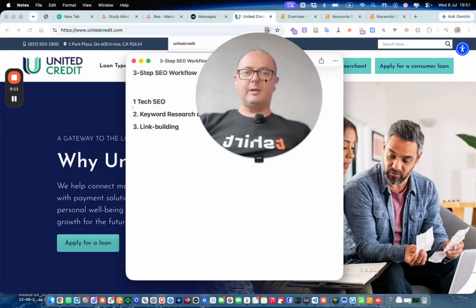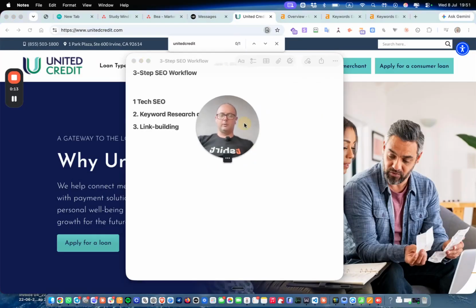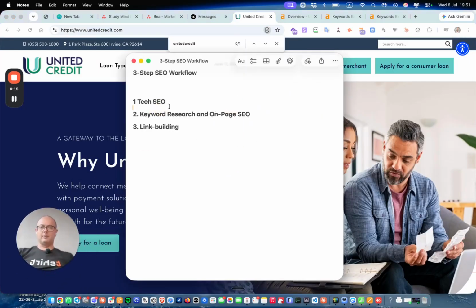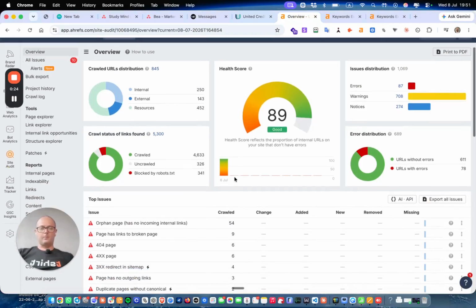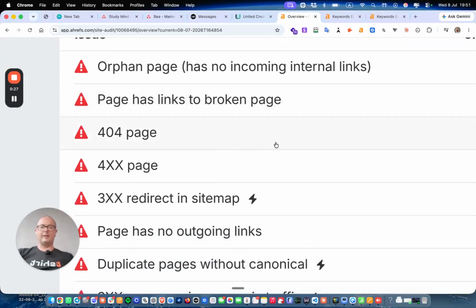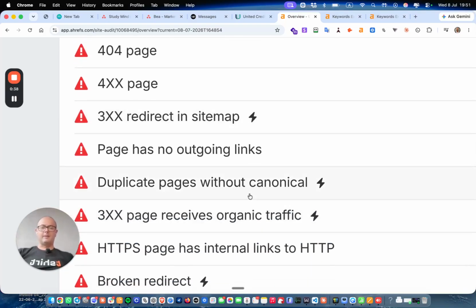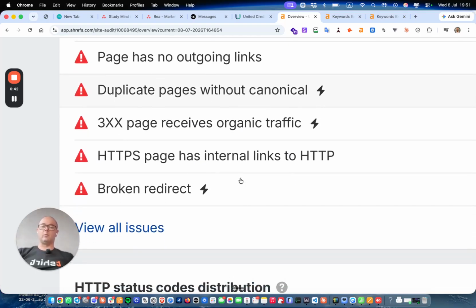First things first, I would highly recommend making sure that your site doesn't have major technical SEO issues, and here's what I mean by that. I did a quick analysis of your site, and I can see that you have a bunch of orphan pages, pages that have links to broken pages, redirects in your XML sitemap, pages without outgoing links, duplicate pages, and so on.